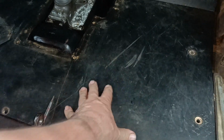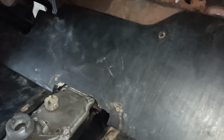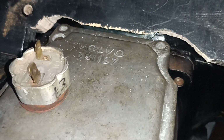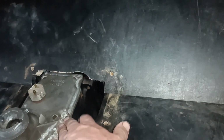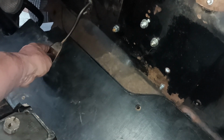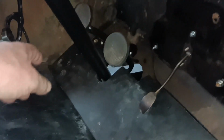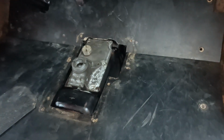Hello, I just dropped this floorboard in and this one fitted perfectly, no problem. I put that one in, but it was fouling very slightly here, so you can see where I have relieved that. I just went and cut it with a jigsaw. I'm aware that I need to fit a bracket on this side for the handbrake. I wanted to put that in for two reasons. One is I want to set up the accelerator linkage so it's just right, and I wanted to check the clutch free play. I need to make a new bracket for the handbrake.